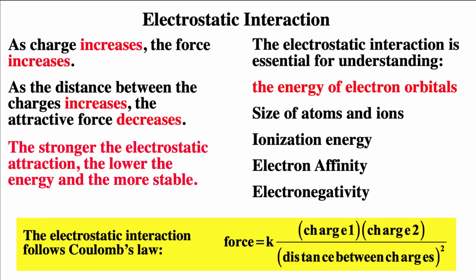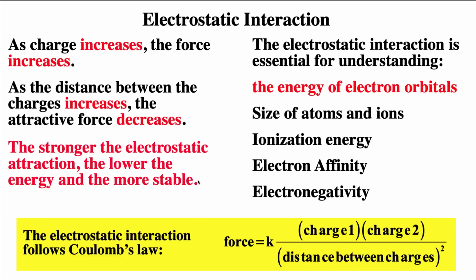So electrostatic interaction is just the interaction between charges. Like charges repel, opposite charges attract. And electrostatic interaction follows Coulomb's law, which says that the force between the particles is equal to K, a constant we don't care about, times the charge of particle 1 times the charge of particle 2, divided by the distance between the charges squared. And so the larger the charges, the stronger the force, the shorter the distance, the stronger the force.